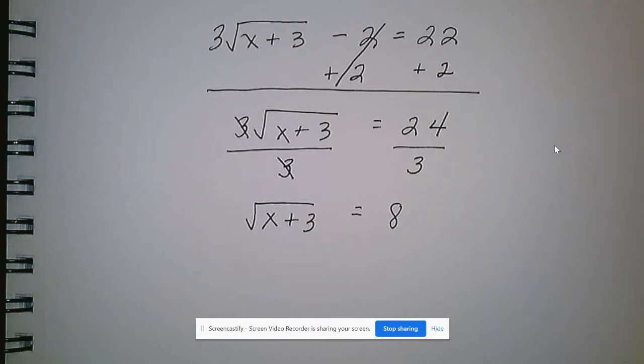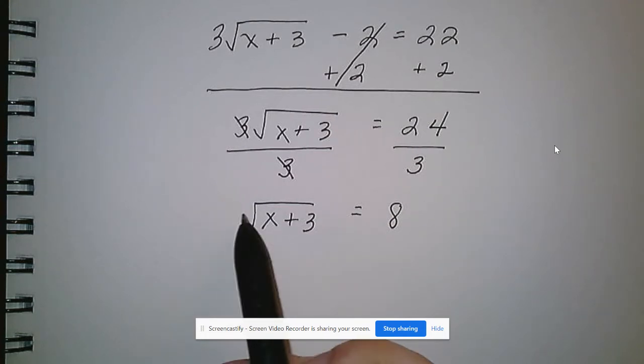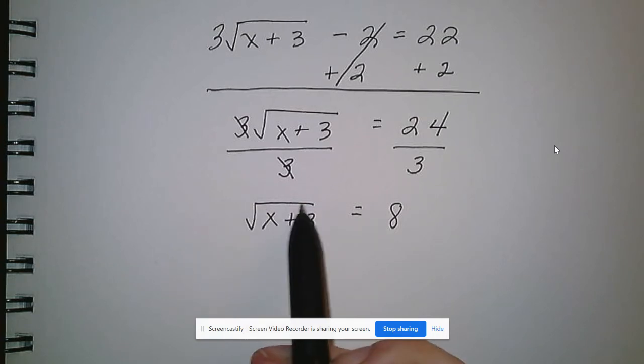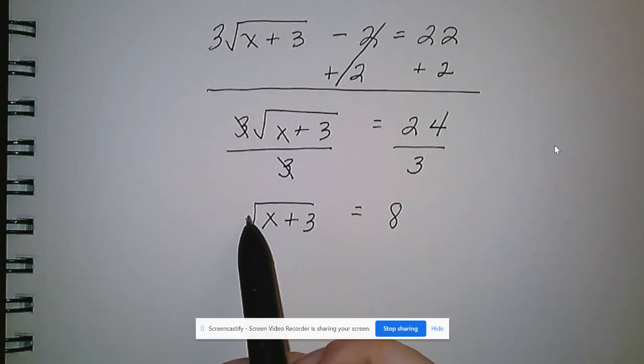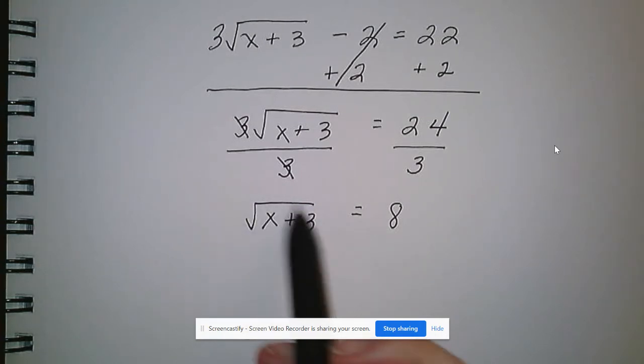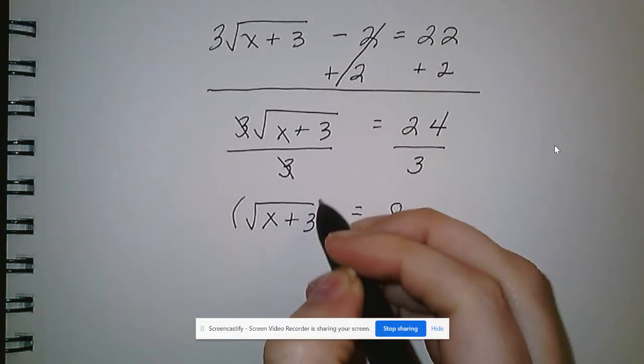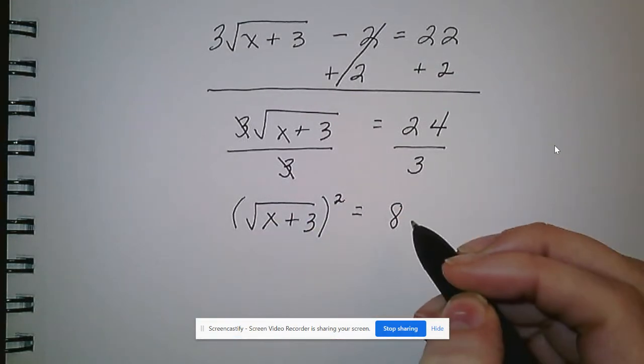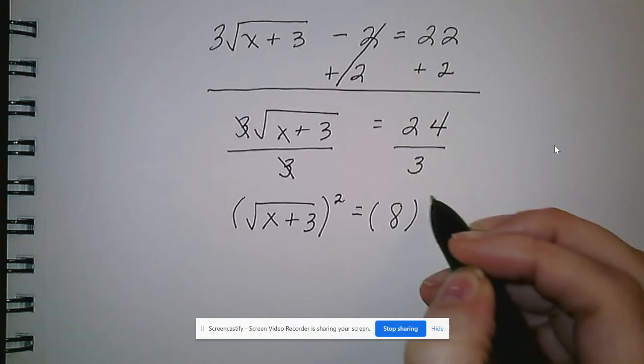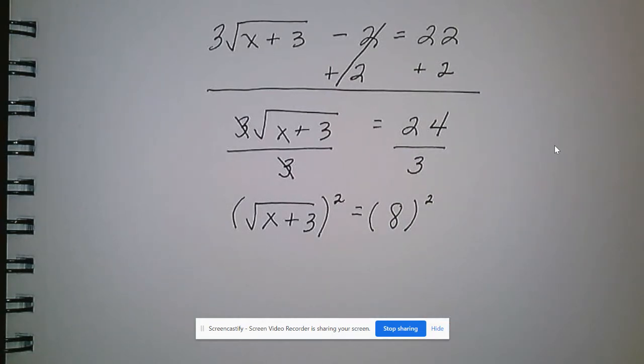Okay, so still trying to get an x by itself. Now I need to get rid of that radical sign. And in order to get rid of the radical sign, I'm going to square both sides. Because remember, when I don't have an actual root here, it's a square root. So it's like an invisible 2. So to undo taking the square root, we are going to square both sides. So I'm taking that to the second power, and I'm taking that to the second power. And the reason we did that is because it completely gets rid of that radical sign.